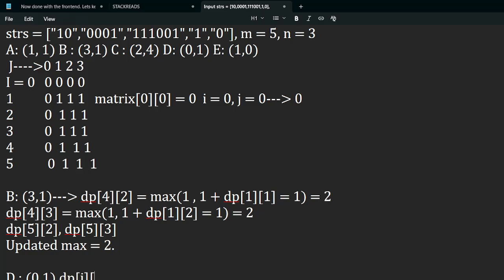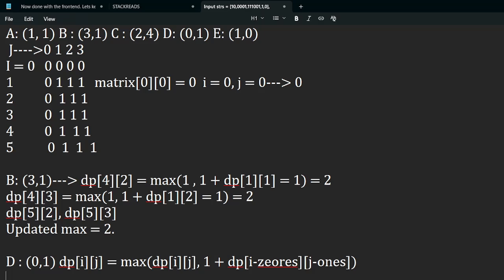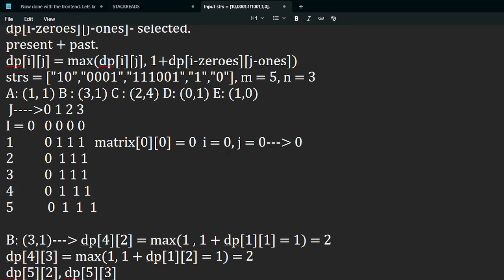Here it's the same. Use the equation of dynamic programming of i, j, and from this we take the maximum of the present state condition and the past state condition. So we add D, the coordinate D, and the binary string linked with D, because it's still following the maximum limit.